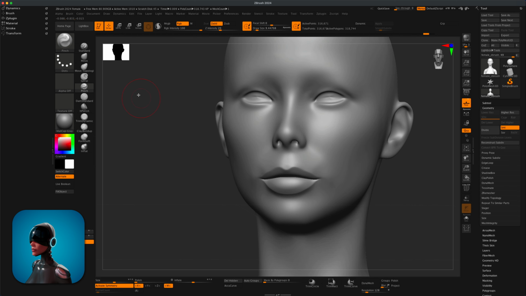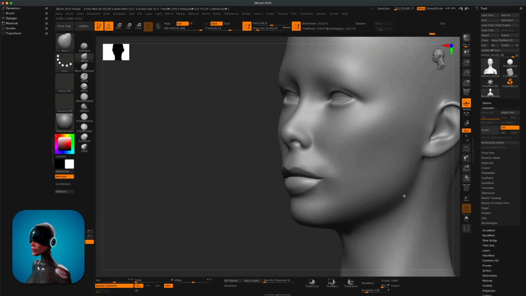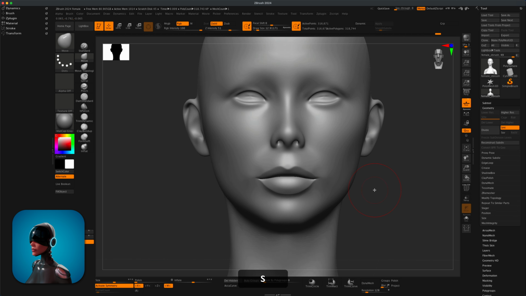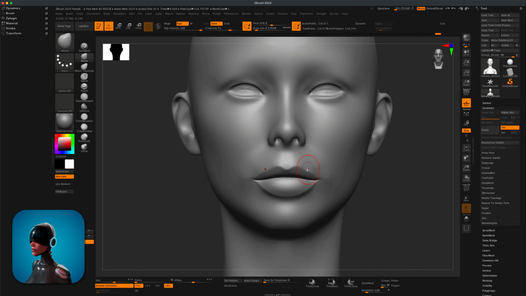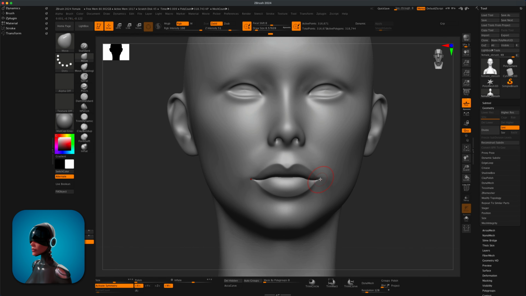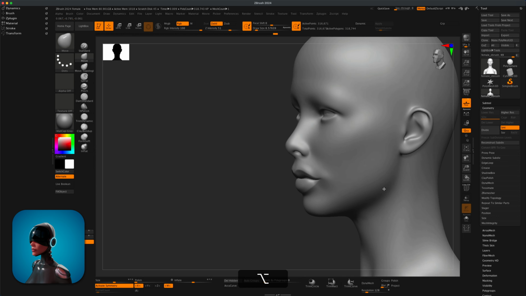So another thing we can do is maybe let's grab our move brush. And if we wanted to increase the size of these lips, because I am going to cover most of the face, so the lips are going to be seen, right? So maybe one of the things we could do is increase just the size, kind of emphasize this a little more, make it a little more stylized. I think that's the word I'm looking for. So maybe a little bit larger. Maybe just do a little bit like a little smile there.